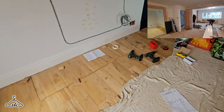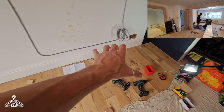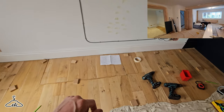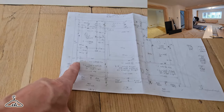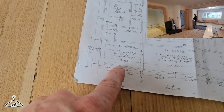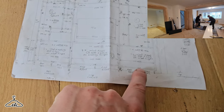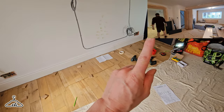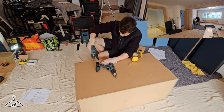My usual style is to put down the base packers first, which are just 18mm thick MDF. I've marked out where they need to go - basically wherever there is load being taken down, so at any upright, plus I put a packer in between any wide spaces. If you want to see how to install bearers, there is a video at the top and I'll also make a playlist for this entire video.